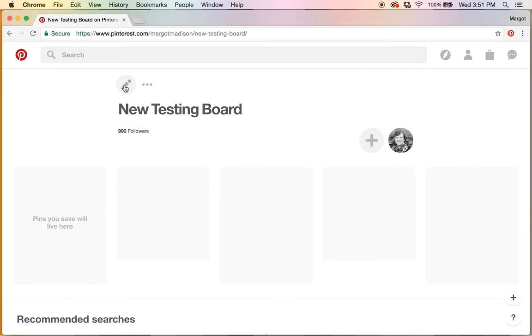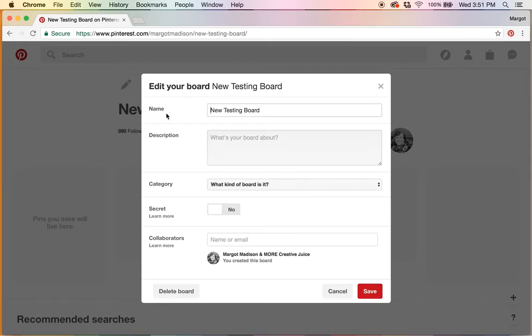So here's what you want to do when you create a board. It's important to name the board something that is descriptive. A lot of people want to be creative and obscure, and that's fine for some boards, but if it's really something you'd like people to take notice of, you want to use descriptive keywords in the name of the board. Same thing in the description. You're going to talk about what your board is about, what kind of pins are going to be in the board. Again, those are keywords that are going to tell Pinterest. If someone is searching for those subjects, Pinterest is going to be able to use your information and connect that person with your board.